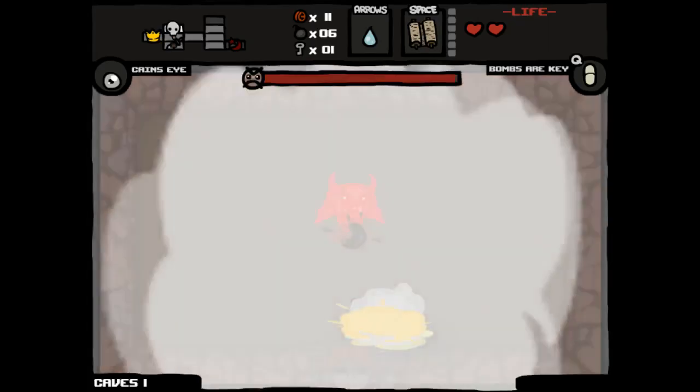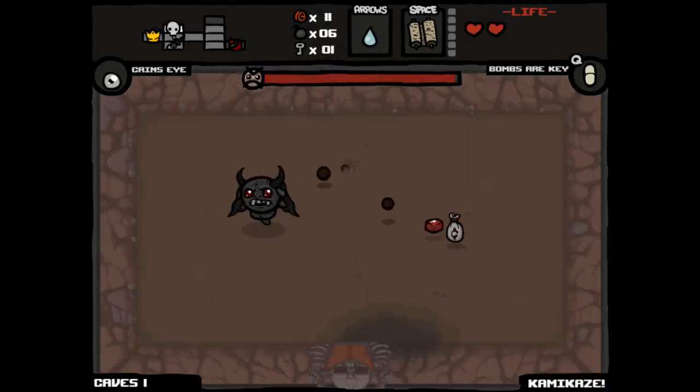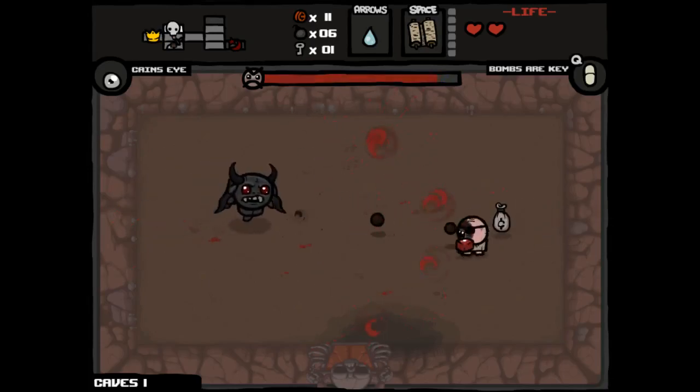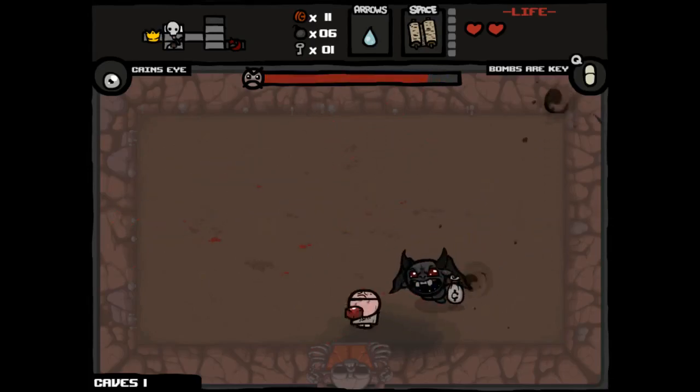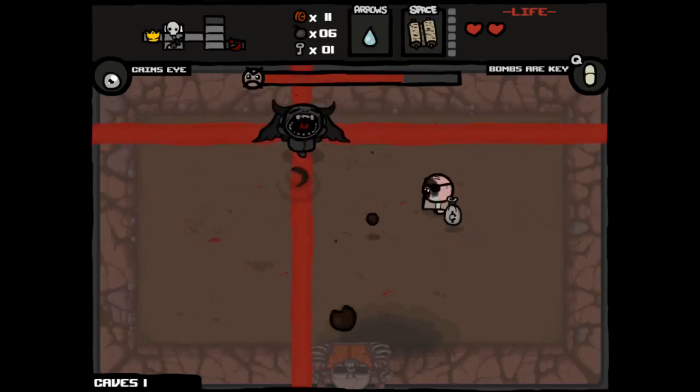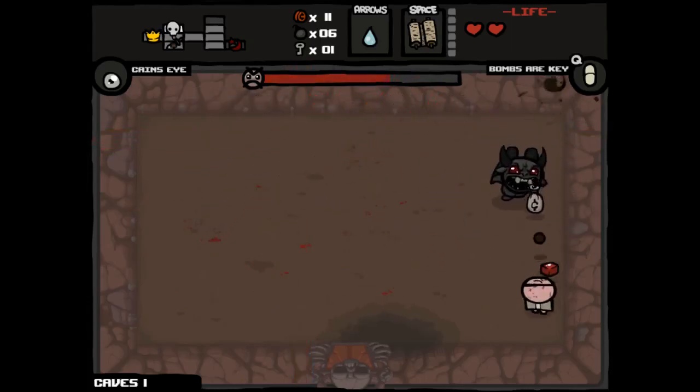Fortunately, unfortunately, I don't know. And we're fighting the Fallen. And we got Kamikaze, of course. So it really lowers our Deal with the Devil chance, but in a way, we don't really need a Deal with the Devil chance, because we have a guarantee, basically, immediately on this fight. So I'm going to try my best not to take any more damage.